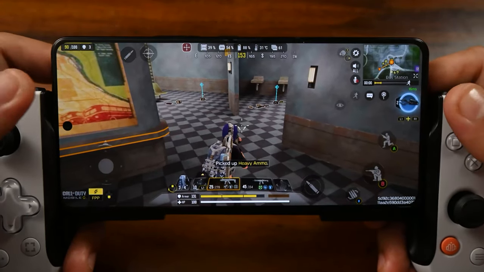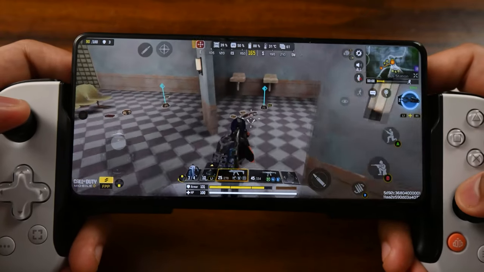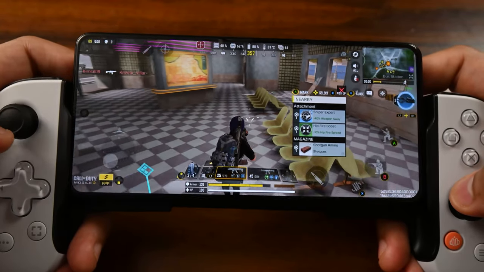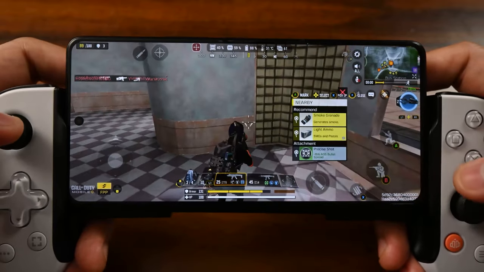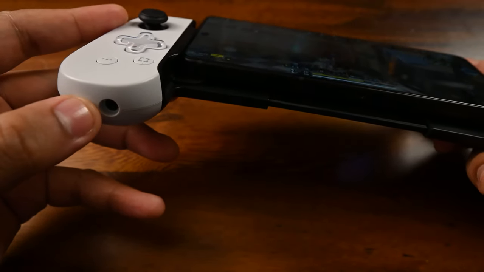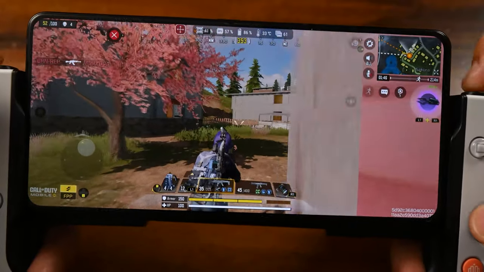Oh, and the other thing to note is that the speakers are on the sides here and here of the phone. So be mindful of that if you're planning on playing with a controller like the Backbone. Obviously, I recommend you either making the game pretty loud, or obviously just using your wireless earbuds, or if you have wired earphones, there's a 3.5 millimeter jack here, at least on the Backbone, so you have those options for audio right in front of me.